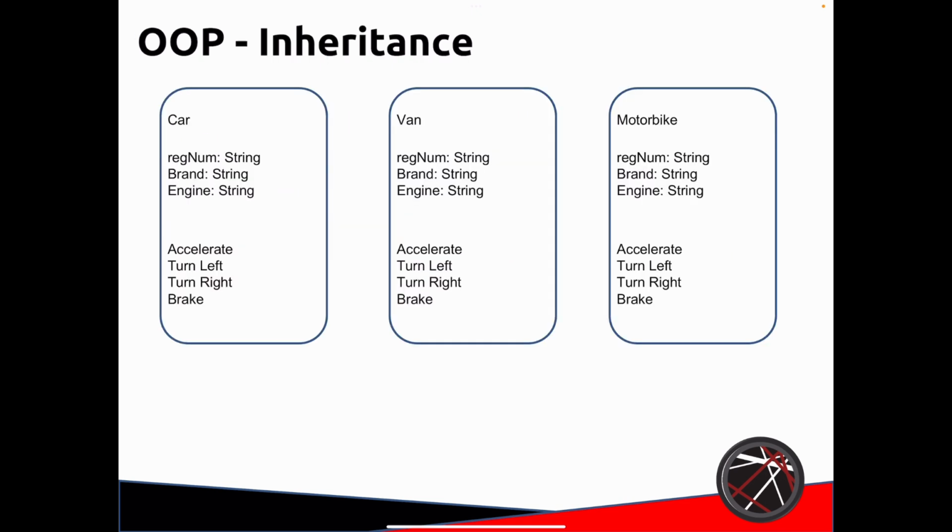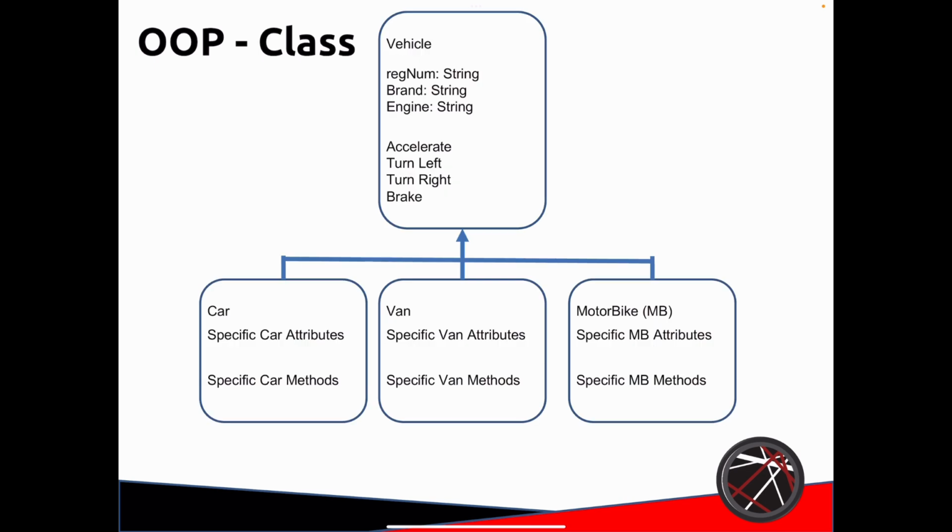You can see here, I've got 3 different vehicles. You can see that they've got a car, van and motorbike. And notice with these, they all have exactly the same attributes and the same methods. In other words, that's just repetition, isn't it? We don't want that. That's inefficient. So in other words, what we can do is bring that into a superclass. You can see the qualities have now been put into a class called vehicle.